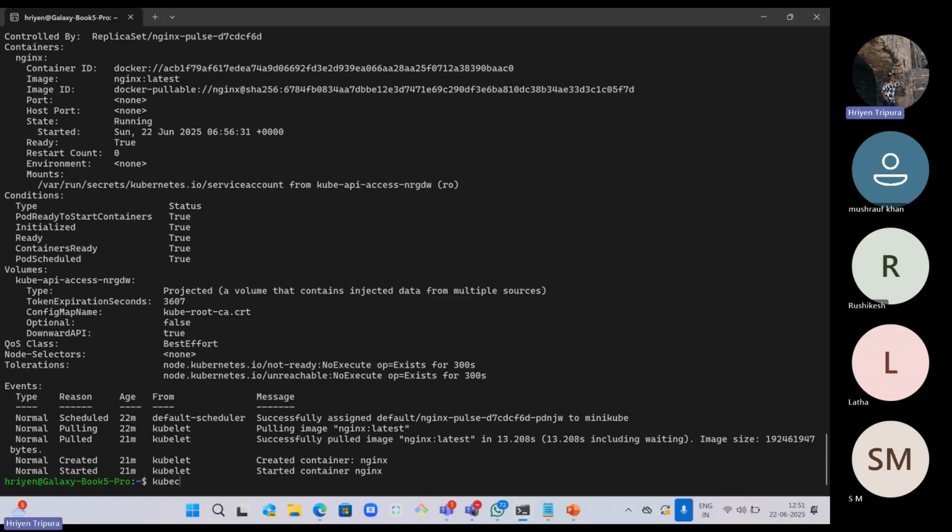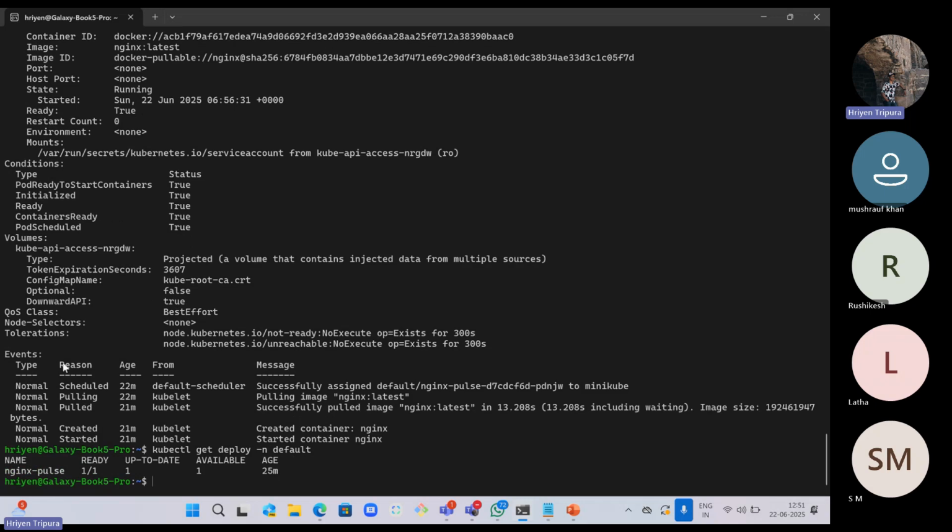You can type kubectl get, because we are talking about the deployment issue, not the pod. You can check at the pod level or the deployment level. First, if you're using the deployment level, check the deployment, it is creating the resources. It's just deploy. Then you can specify a particular namespace, that is your default. First thing is checking this one. What do you have to check here? This is a deployment name.